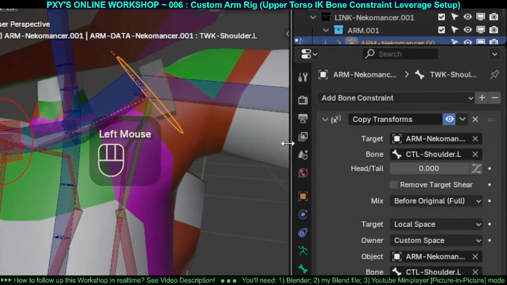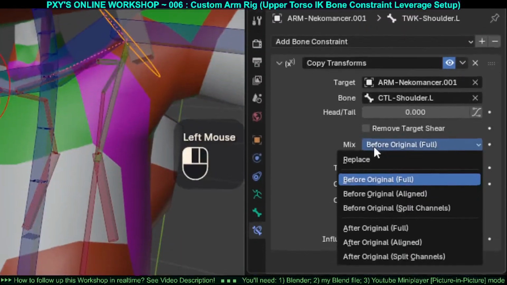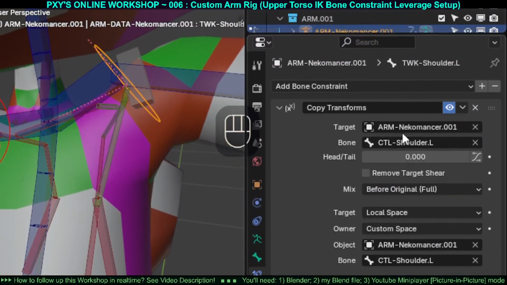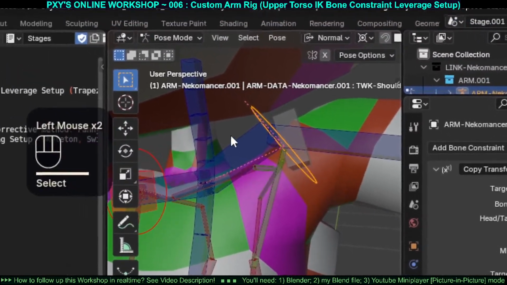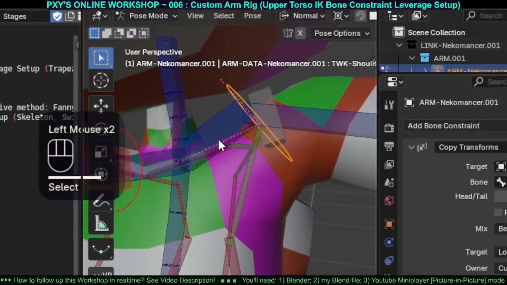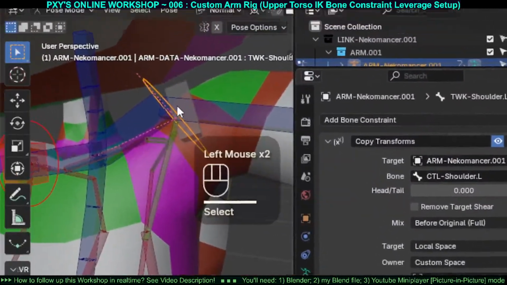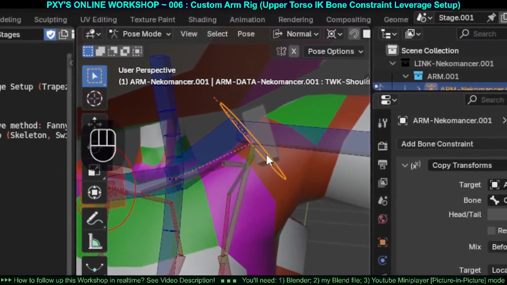This fake parent Copy Transforms, mix before original, targets the control shoulder. So instead of being parented to it, it is bone constrained to it, and we cannot parent it to the same target, otherwise it wouldn't have the transforms.